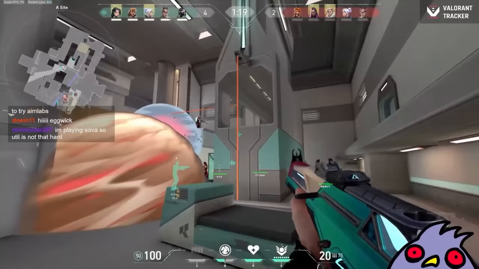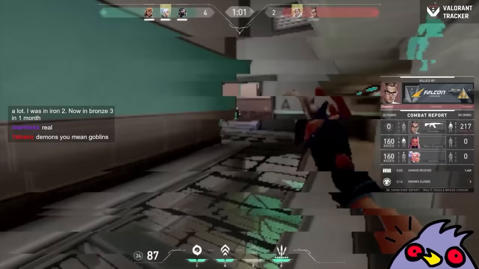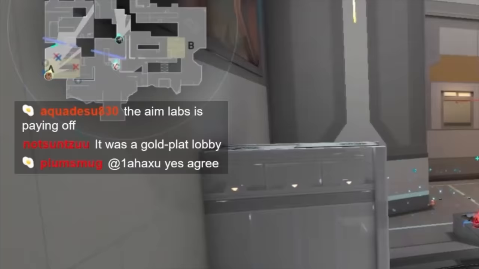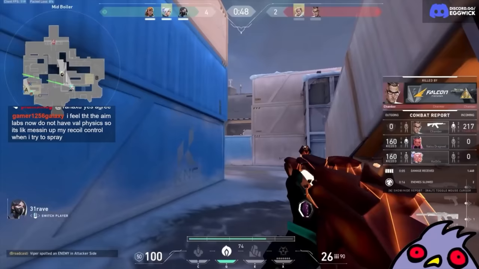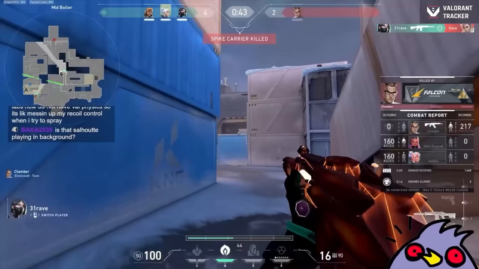Nice shots. Nice shots. Dude, man is good for it too. Wait, that guy's diamond? Oh, this guy is diamond. Well, it used to be diamond. It's a gold plat lobby. Oh, I see. I feel that Aimlabs now does not have Val physics, so it's messing up my recoil control. I mean, recoil control in Val is just pull down.